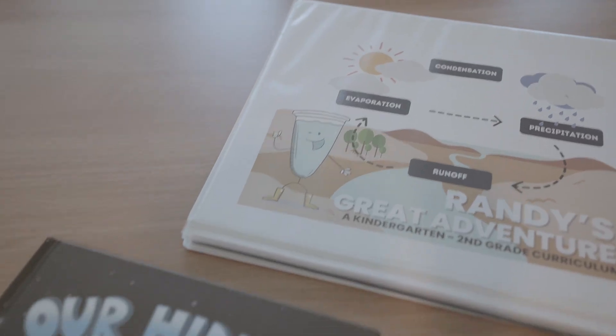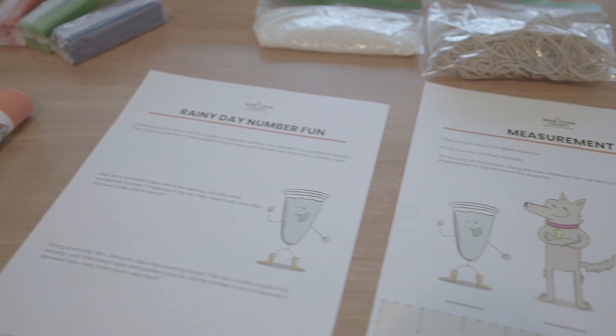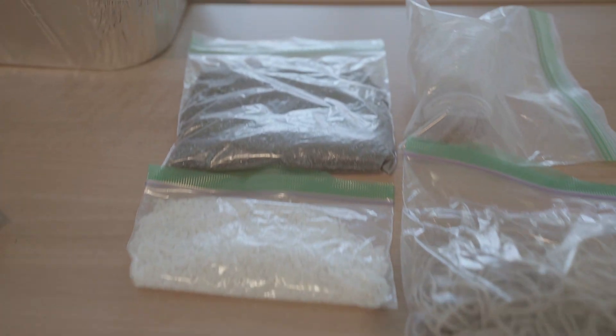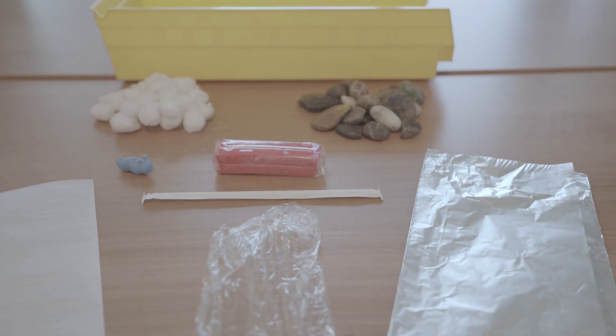If you happen to be a K-8 educator, teacher, or district STEM curriculum specialist, we do bring this flood control model out to your classroom and we also offer a K-8 standards-based curriculum. It's project-based learning, hands-on, and engaging — an opportunity with free resources. We provide all the materials; you don't have to print anything. We'll come in and help co-teach, and it's an opportunity for your kids to learn about what's going on in their own world and how they can impact it.